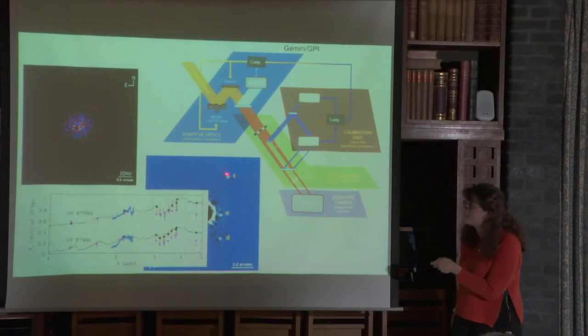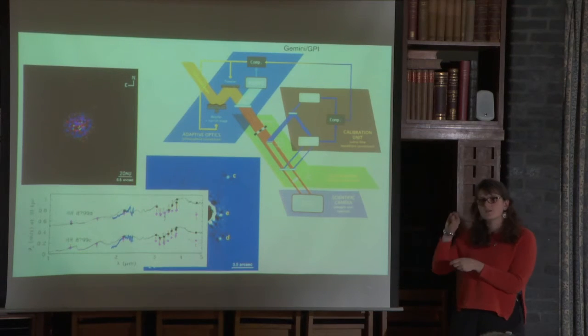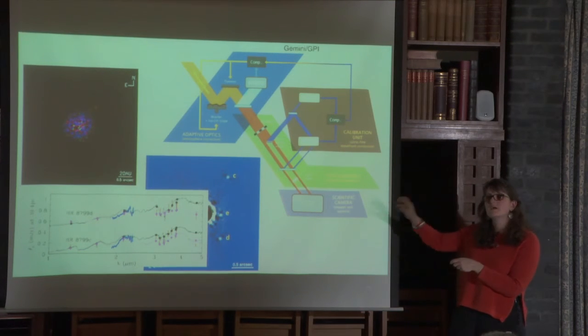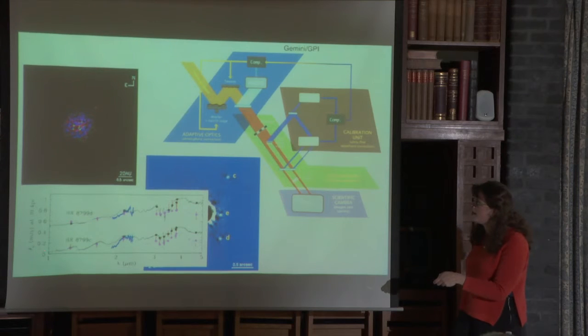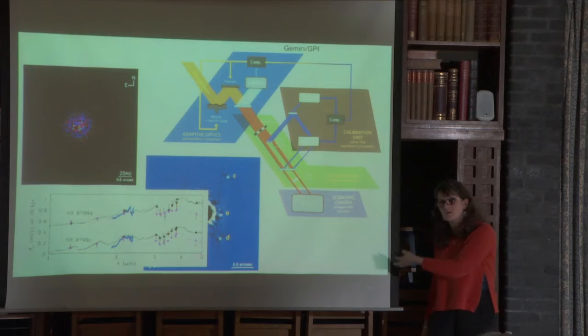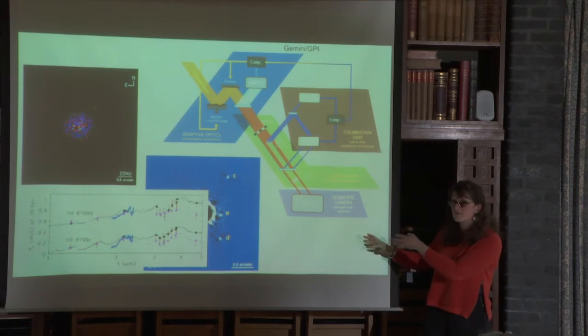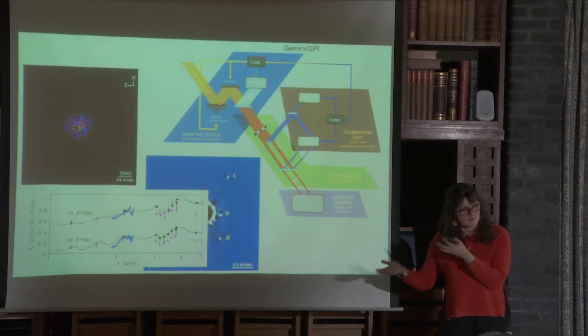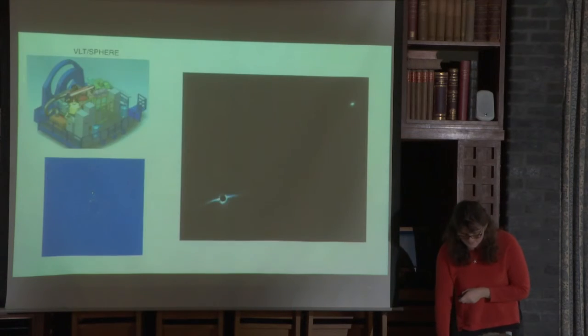And what's nice is once you separate the starlight, you can actually take a spectrum. So you can disperse the light of the planet and take a spectrum of it. And in this case, you can look for expected molecules in the atmospheres of these planets. These planets don't have methane in them. They're expected to have methane in them. That's interesting. I'm going to skip over.